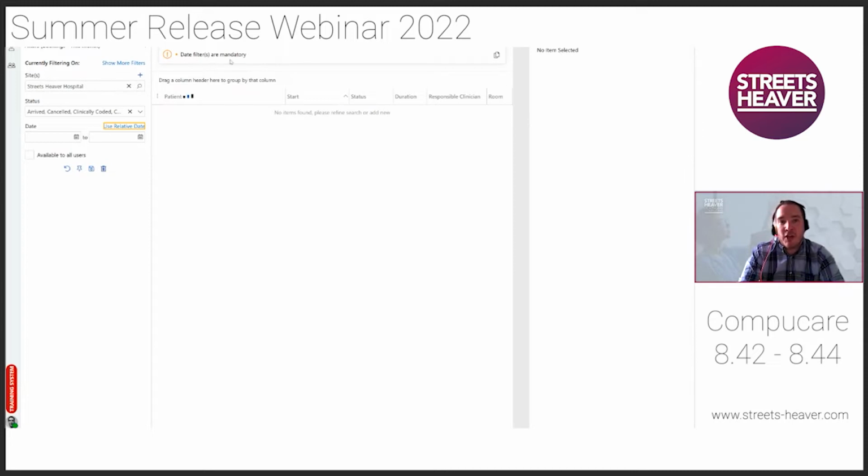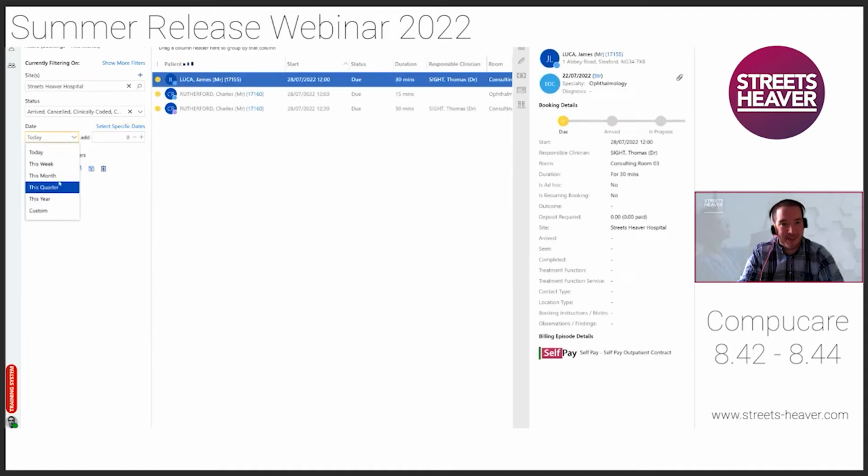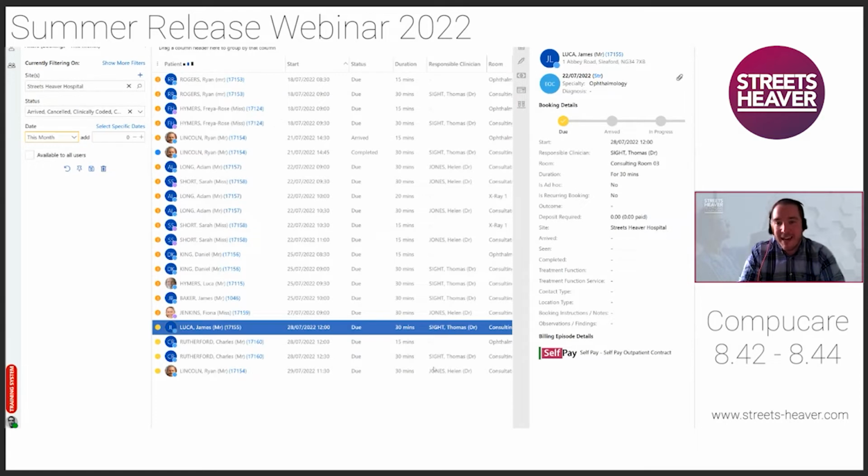The reason why we've chosen to do that is because if I have no date filter set, what I'm effectively telling Compucare is go and get me all data for all time and then build up page after page of it on the screen. Although we'll only see 25 records on the screen, if I just bring this back to something like this month, down the bottom it'll just have next and next and next, and you'll have an endless number of pages. So if you've been using the system for 6 years, 10 years, this gets really inefficient. It slows down all your queries and things like that.